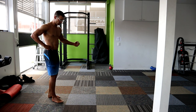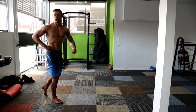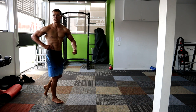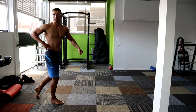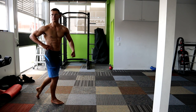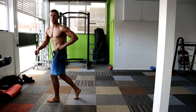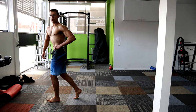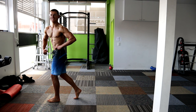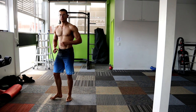Do you reckon I bring this one round in a fist, just so I make sure everything's tensed? People do. The key with men's physique is you don't want to look like you're trying too hard out there because it's more of a relaxed look, but you're still tensing everything. A little fist is fine. You don't want to turn it too much into a bodybuilding pose. Just make sure everything's tensed up here.